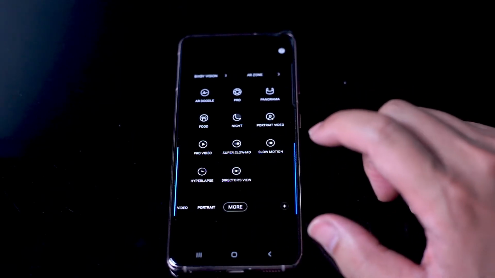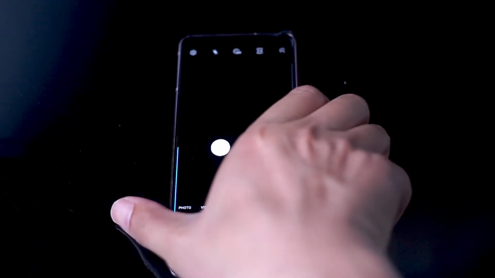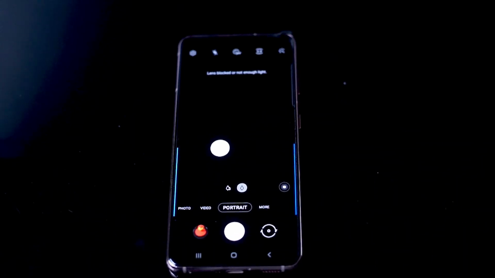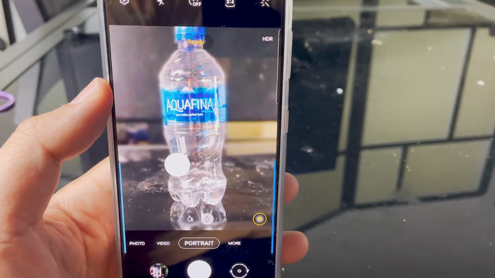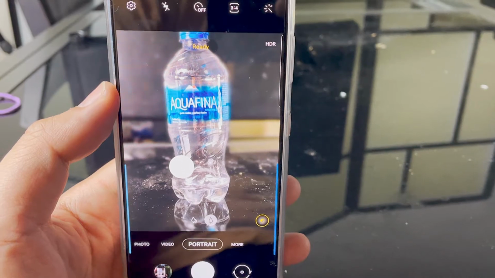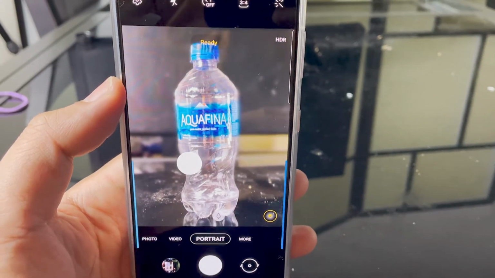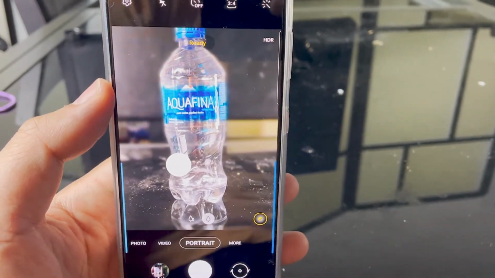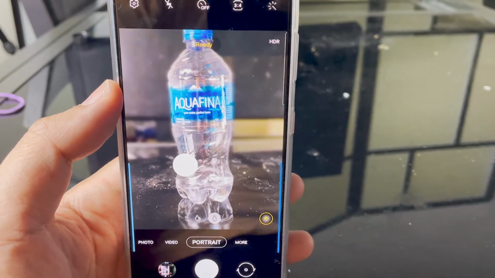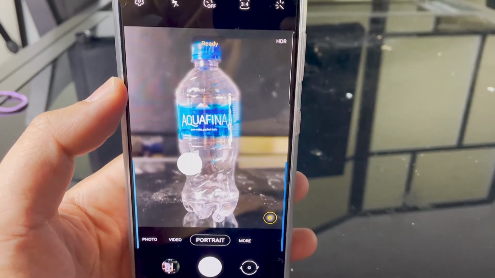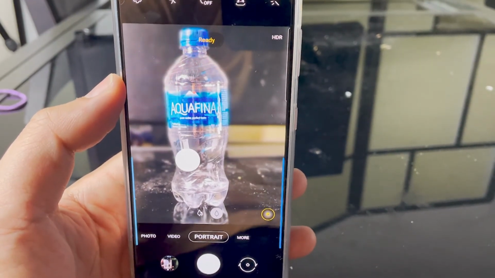So what you want to do is swipe all the way right to the More menu and then select Portrait Mode, and you'll be able to capture a photo using the portrait functions on the S21. Alternatively, you can drag Portrait Mode down to the scroller at the bottom of the camera app and make it available by default every time you open up the camera.